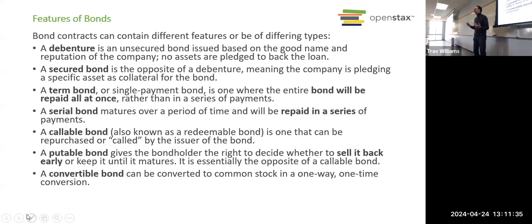there's a word, I can't think of the word. But it's if somebody wants to retire, that's what I was looking for. Somebody wants to retire that bond early and say, okay, we're done with that bond. Who has that decision? With a callable bond, it's the seller of the bond. With a puttable bond, it's the buyer of the bond. And a convertible bond can be converted into stock.